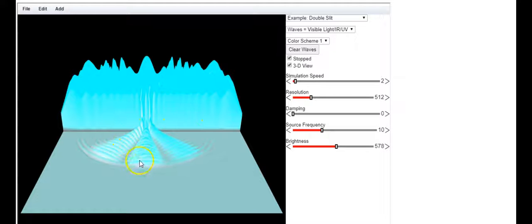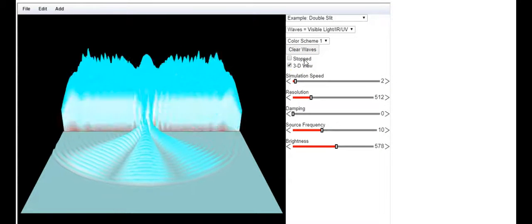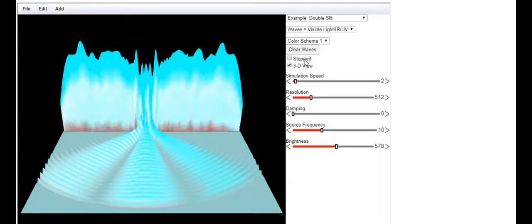But here's a new pattern we haven't seen before. We have a very high point here, and all of a sudden a very low point here. A very high part of the wave here, and a low one here. And they happen to be very symmetrical. Let's run this a little longer so we can let this fan out and take a look at it.